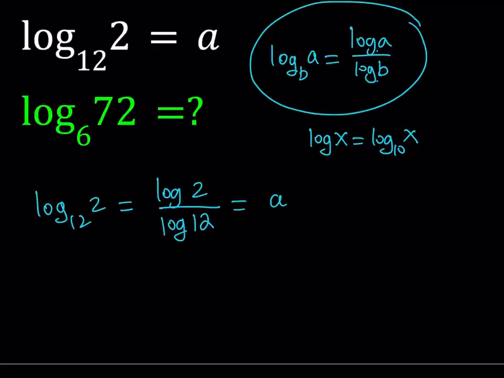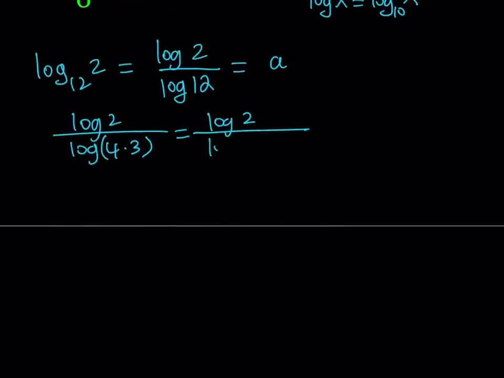Now, what am I going to do with this information? Well, here's what I'd like to do. I want to break down 12. I can break it down into 4 and 3, and this is important. Why not 2 times 6? I want to use prime factors. So I want to make sure that the prime factors are separated, and then I'll use the formulas for logs, basic formulas. This can be written as log 4 plus log 3, and then I can write log 4 as 2 log 2 because it's log 2 squared. So I can write this as log 2 over 2 log 2 plus log 3. And this is equal to a.